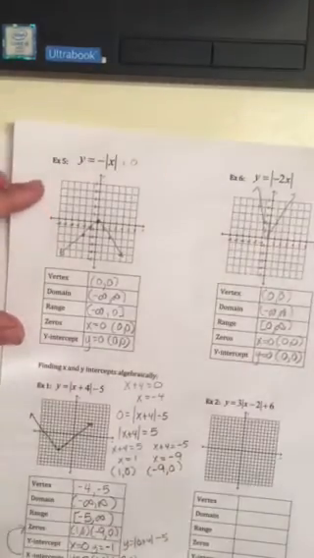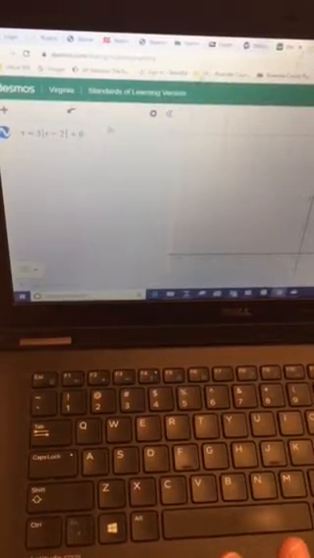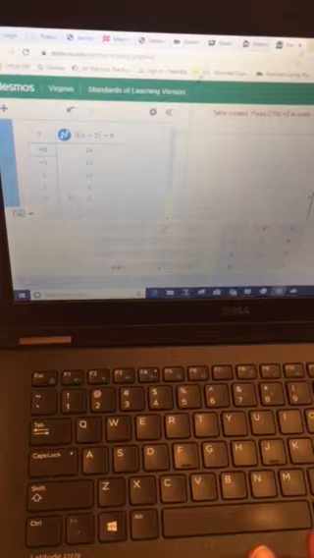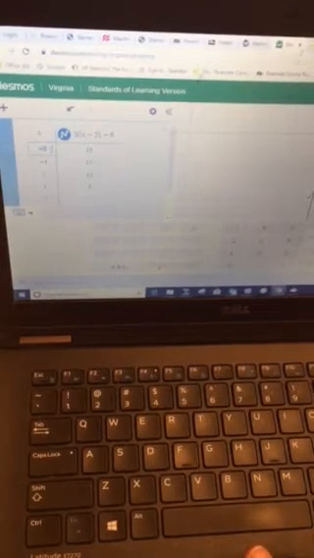I've got him ready on there. I just hope I can get it videoed correctly. Okay, so here's my Desmos. I've got that one typed in here. One thing you might want to learn on Desmos is hit this guy and then go to your table, and then you get an entire table of values, and the vertex sometimes may or may not be in there. So here's my vertex. He's not in the middle. So if I want another point, like let's say I wanted an x value of 5, just type your 5 in. It automatically adjusts your y value for you.